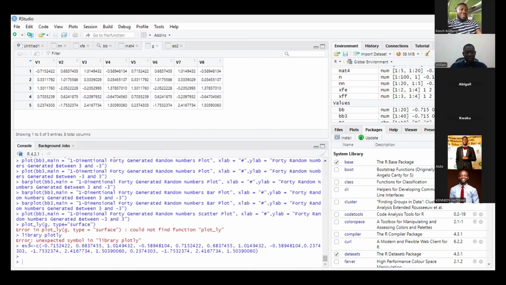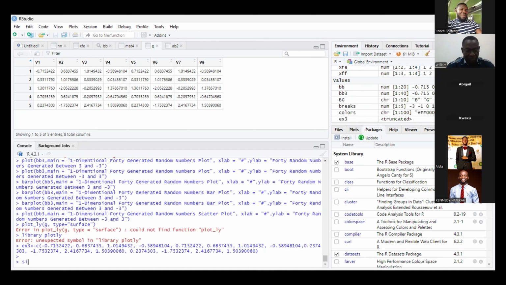That means the data you have input, that's ex3. So first of all, let me see the size first. Size of ex3.